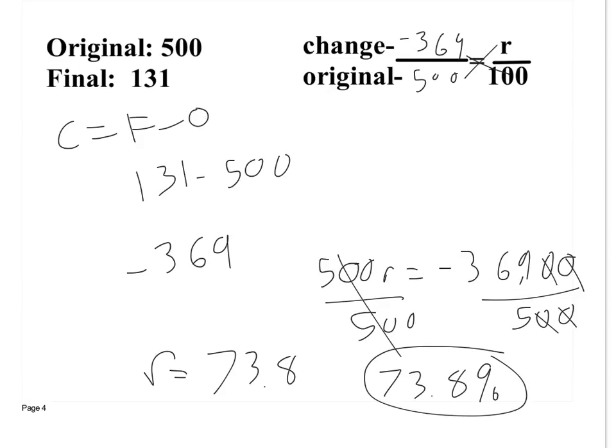Something I forgot to do. It told you to do. Make sure you do it. It says determine whether it's a percent of increase or decrease. Is this an increase or a decrease? Decrease. So make sure you label that. Okay, it's a decrease. Because you would get a negative number there, get a negative percent, so make sure you label a decrease. Any questions?